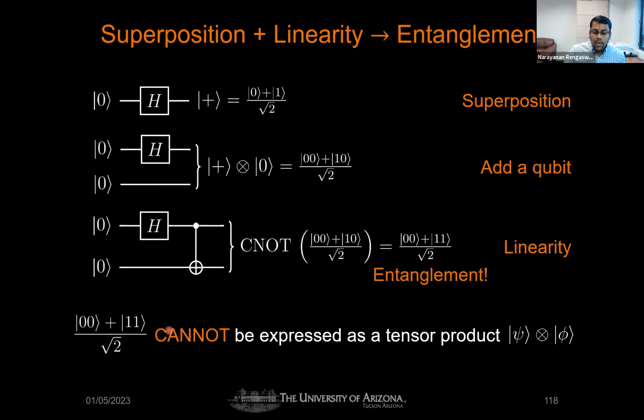What does that mean? It means that you cannot take this Bell state and express it as a tensor product or Kronecker product of two single qubit states. So you cannot decompose this superposition into a Kronecker product of two single qubit superpositions. And this is the mark of entanglement. The Bell state or the EPR pair is one of the basic, but the most famous entangled states. And I'm sure you have heard of the Bell state in other courses as well. And so now you know exactly how to produce entanglement. It's basically a combination of superposition and linearity. In linear algebra terms, that's how you produce entanglement.